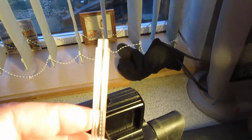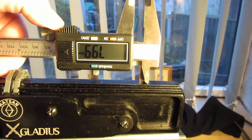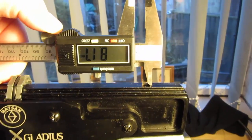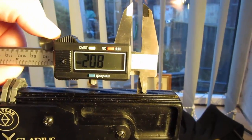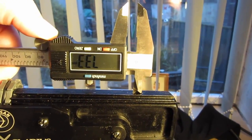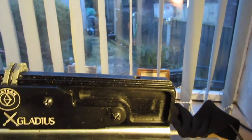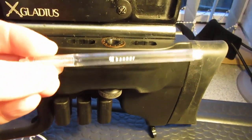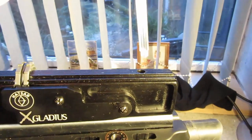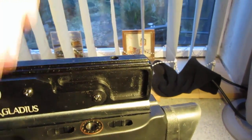So I'll give you some dimensions now. The first one will be the diameter of the hole, and that is 8mm wide. So whatever you use as a guide needs to be that size. The pen I've been using is one called a Banner. Any biro will do it, or any metal tube. It's that sort of size, but that fits easily.